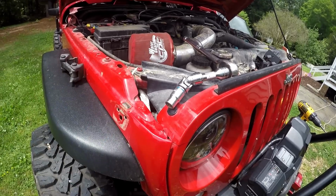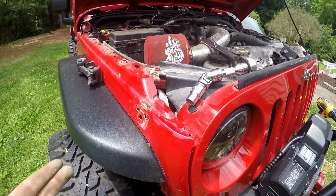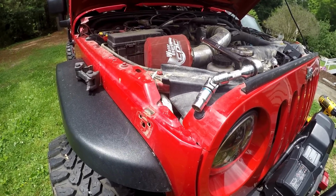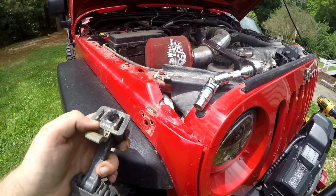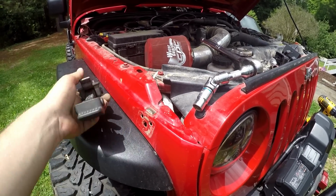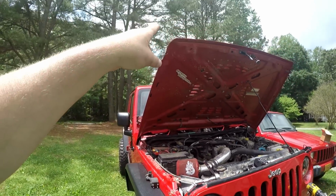get some soap or whatever, wipe that down here and on the hood, and then we're going to drill out our holes. The holes we're going to drill are pretty much all 5 stock holes. These top two are the alignment pins, and the bottom one is where the stud goes through. So we're going to drill all 3 of these out to 3/8, as well as the 2 on the hood.